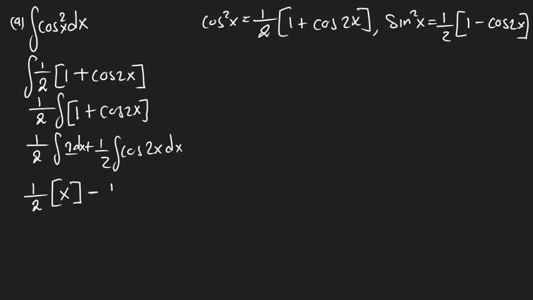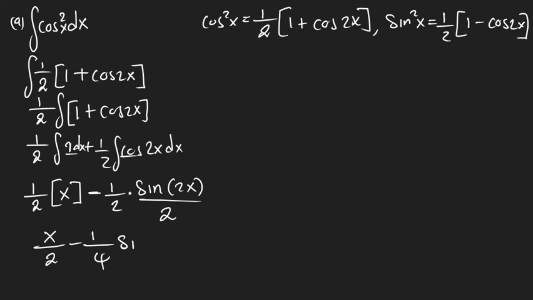This is going to be minus 1 over 2. And of course, this part is a sine, because that's the one which is given as the minus. Then everything, then the integral, which is 1 over 2. Okay? So the final answer is going to be x over 2 minus 1 over 4 sine 2x plus c. Basically, that is just how you solve this particular question.